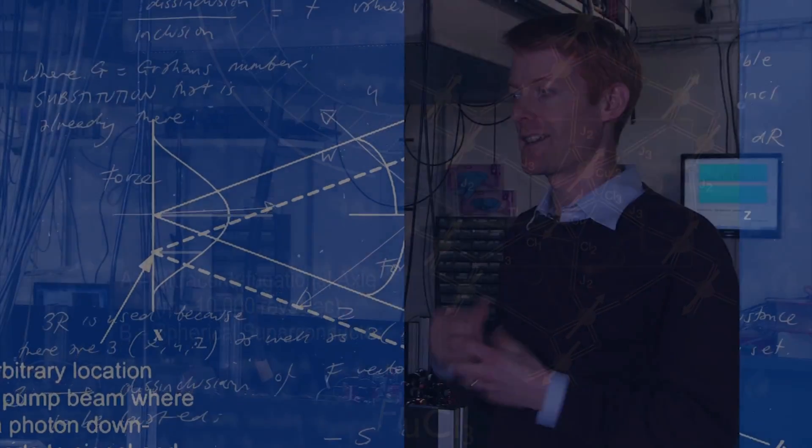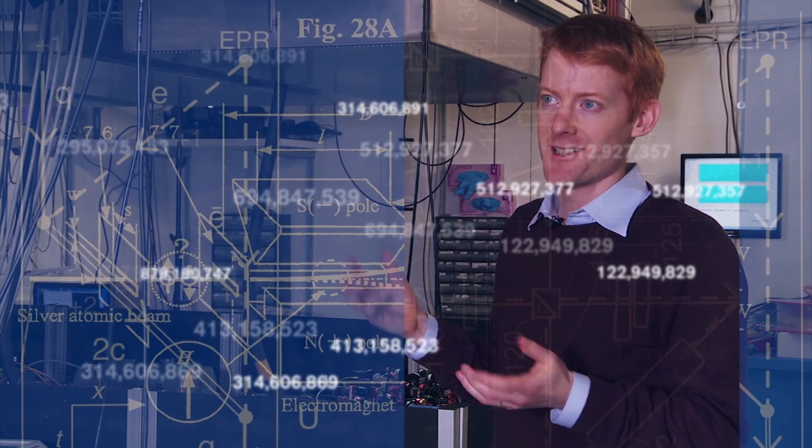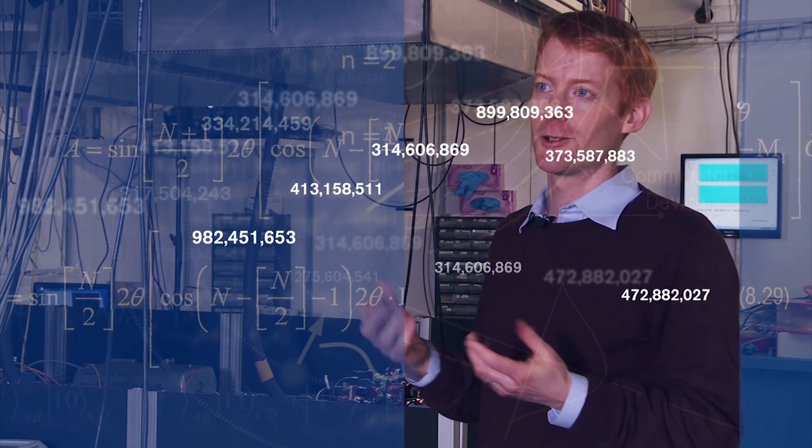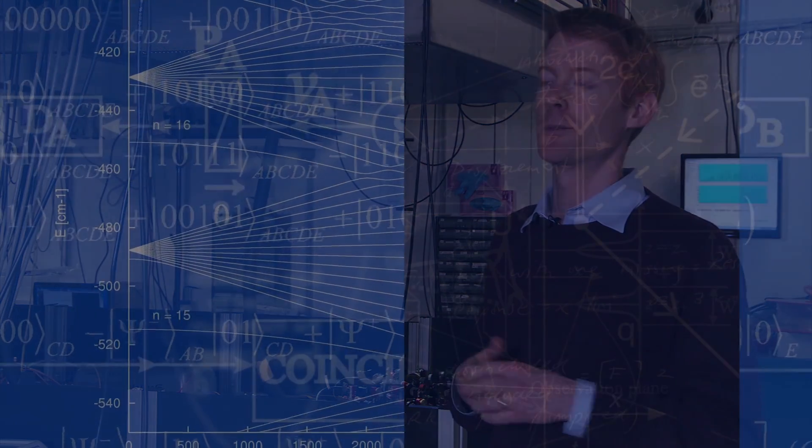Some would be, they sound bizarre, but one would be finding prime number factors of very large numbers. And I say that's bizarre, it's bizarre to me too, but that's the way that your email is encrypted, by making use of the fact that that can't be done on a normal computer.